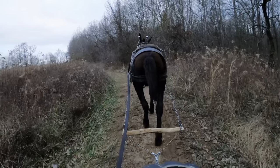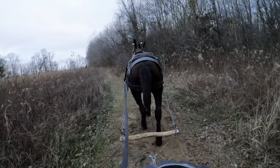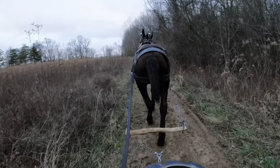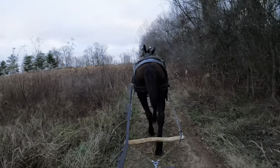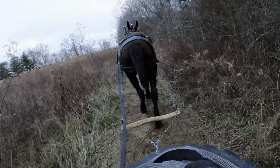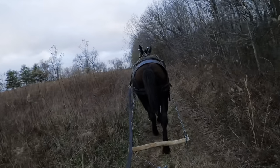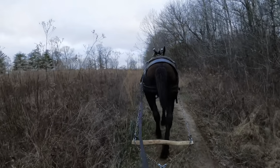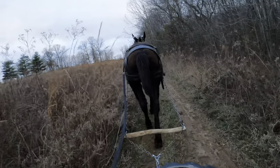She does a little bit better about staying with it than Alice does. Alice pulls better, but if you ain't careful with Alice, she'll just let up all of a sudden. Kate lugs down. She's kind of like a big Detroit diesel. She'll pull hard and hard and hard and just keep lugging right on down until she stops, which is kind of good. It gives you a little bit of a warning. And you don't want to run them out of wind, y'all. You got to have some sense about this.